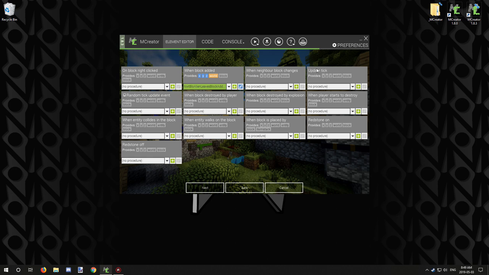Update ticks, you don't really want to do an update tick because that will have to be on a time delay, and it's not really what you want to go for when you're actually loading the block. So that's why I went with when block added. Outside of that, I don't think there's any other option. There's a random tick update, which I think says it's player side, but that's not really what you want either, because you want it to happen instantly. So that's why I went with that.